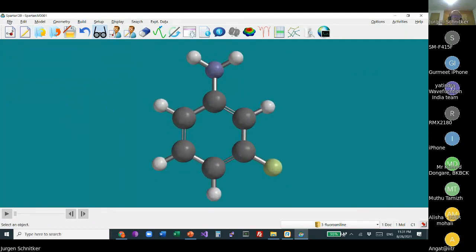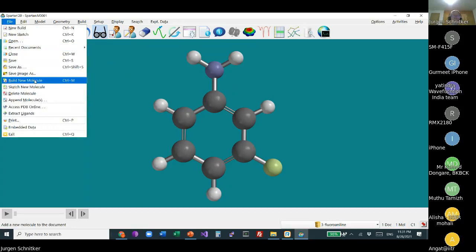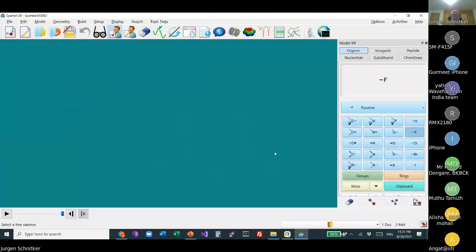Now I want to compare aniline with a fluoroaniline, in this case with nitrobenzene, related to electrophilic aromatic substitutions. So I will immediately create two models. I go to File, Build New Molecule, or Sketch New Molecule. Well, I use the 3D builder in this case.